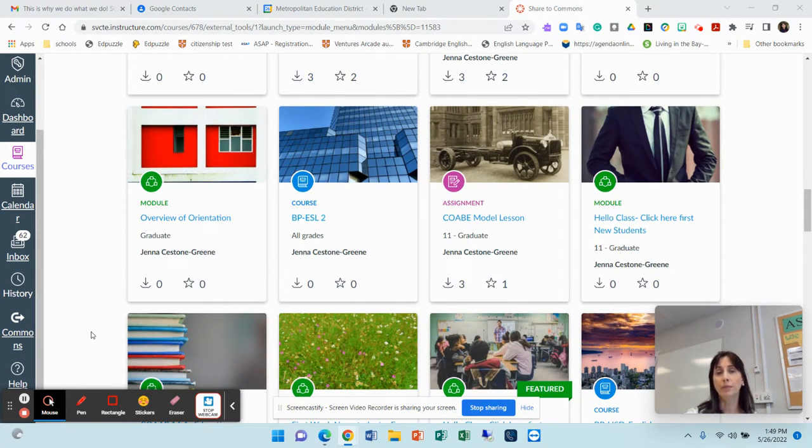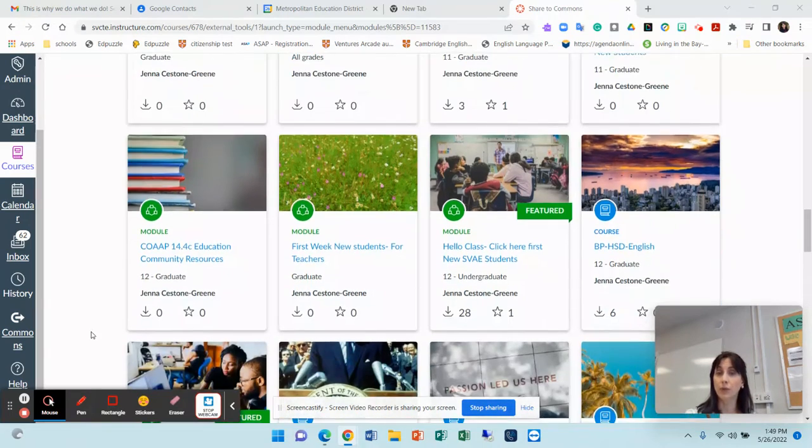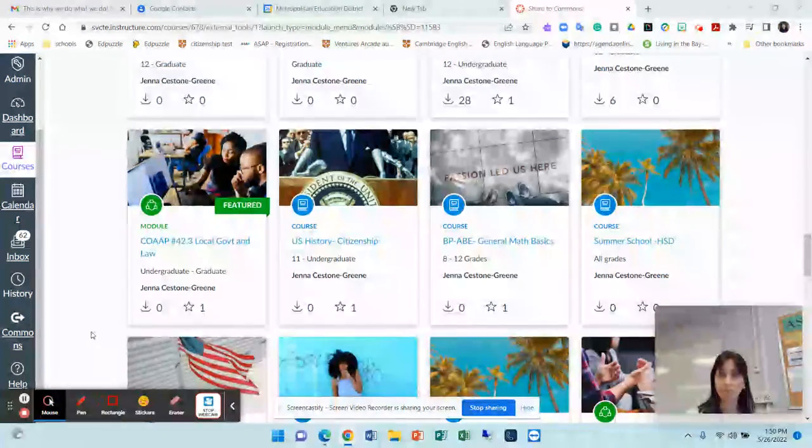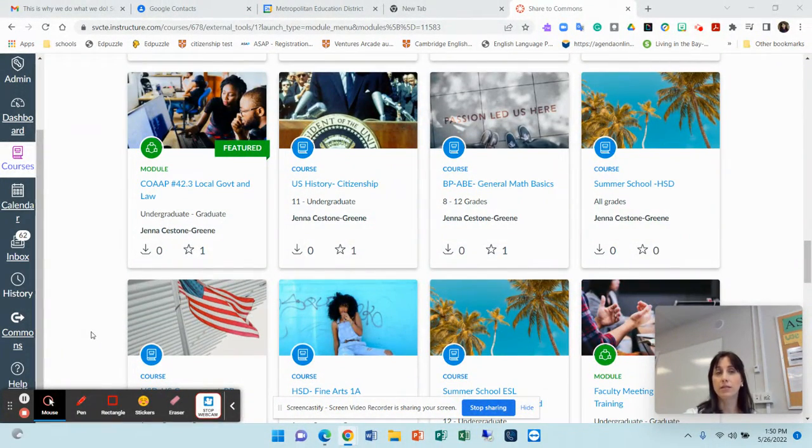COAB is just the California Objective for Adult Basic Education. That would be for adults who need to beef up their skills before entering a high school diploma course or a GED high set recovery for units. So that's kind of an in between course between high school and community college if they were getting ready to do that. Basics in math, basic skills course.